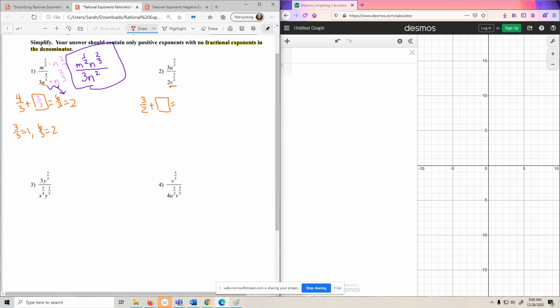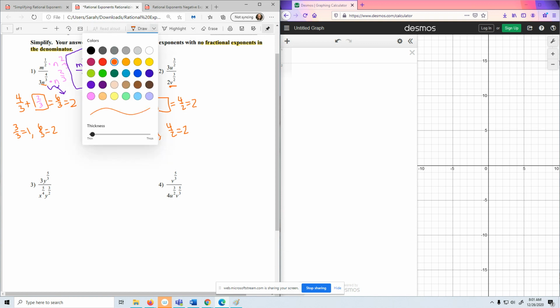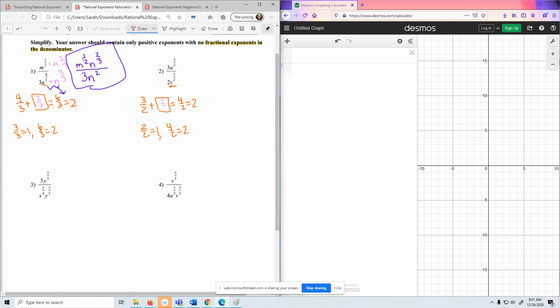So if I'm thinking things with denominator 2, 2 divided by 2 is 1. 4 divided by 2 is 2. So 3 over 2 is, if we're going up, closest to 4 over 2, which is 2. What do I need to add to 3 over 2 to turn it into 4 over 2? I need to add 1 over 2, because 3 over 2 plus 1 over 2 gives me 4 over 2. So I'm going to multiply top and bottom of my fraction by v to the 1 over 2, or v to the 1/2, whatever makes sense for your brain.